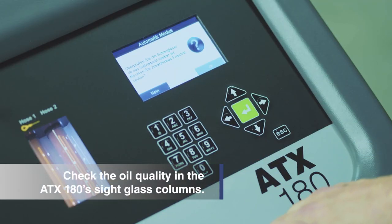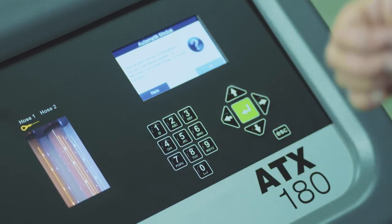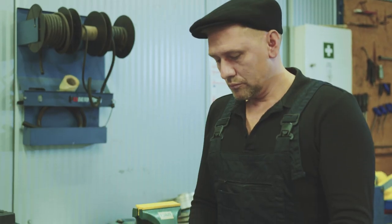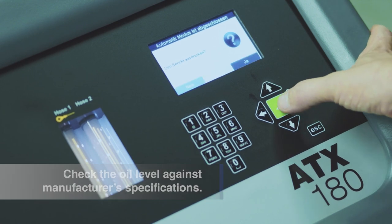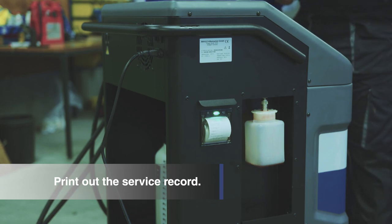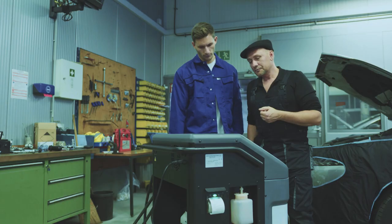Check the oil quality using the side glass columns on the ATX180. If the quality is poor, you can improve the result by performing an extra oil flush. Check the oil level in the transmission against the manufacturer's specifications. Add or extract transmission oil as needed based on the oil level.